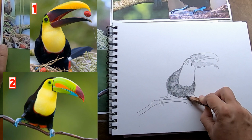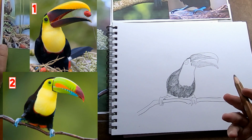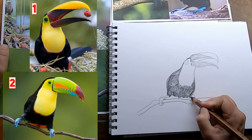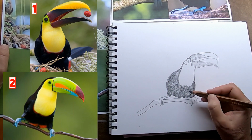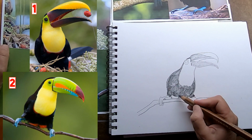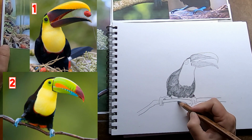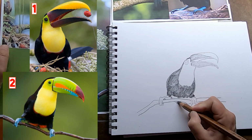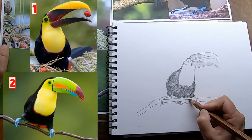And then in a second I'm going to pick up my blending stump and do some smoothing out of some of this stuff. I'm also going to smooth and then add in some more dark color, and that's very similar to what we do when we paint with the watercolor. We put some color in with the brush and we let it dry, and then we go back in and put some more color over top of that.